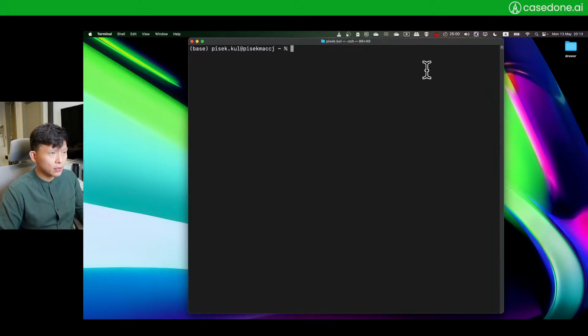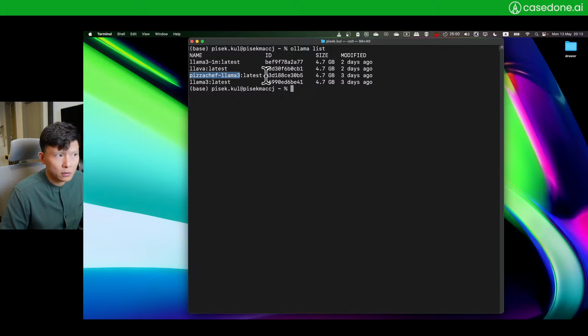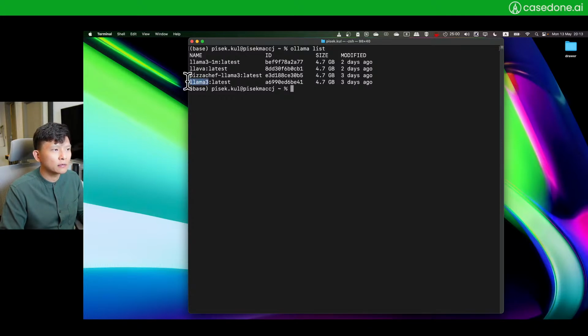So let's just do it right now, and then we'll come back to that website later. One of the other commands is to list out what models I have on my local computer. I can do this with ollama list. Now it will give me the models that I have. This is the original model that I downloaded, and these are derivative models. Basically, I made some system prompts and saved the model so I can load it back up later. But that will be discussed later today. Let's focus on what we have right now.